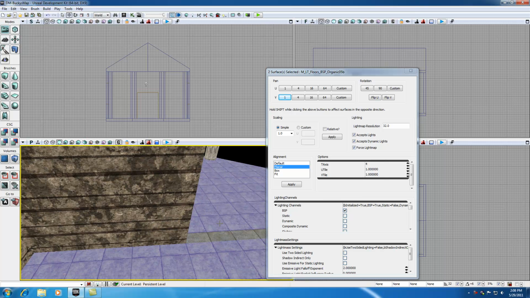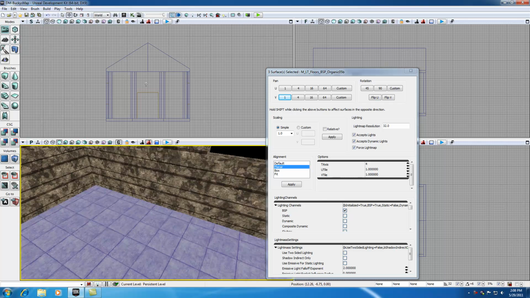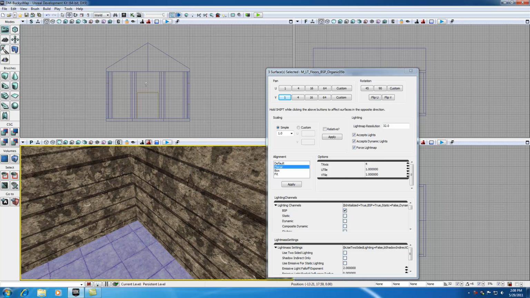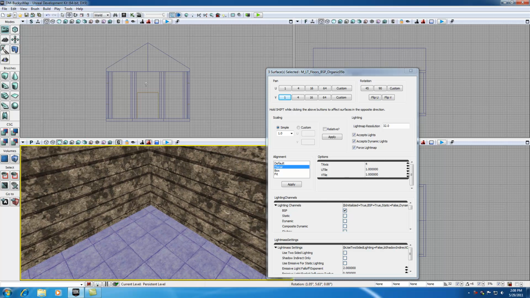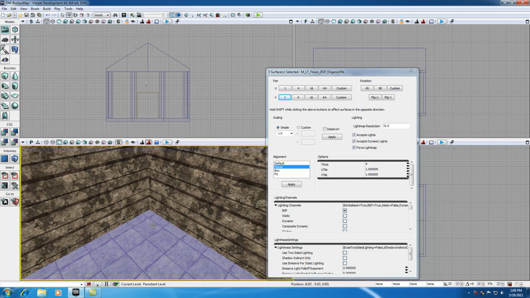So go ahead and press Control, and now let's go to its corner and pan them appropriately. What pan means is pretty much move. They probably should have just named it move, but hey, if I was making it, I would have done it. So the U and V pretty much means horizontal is U and vertical is V. It's just two different directions.